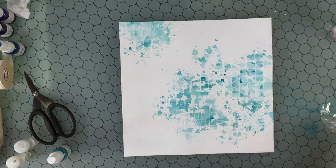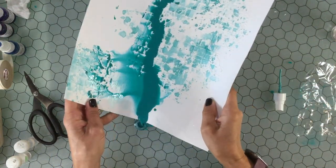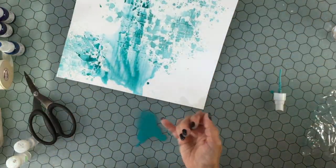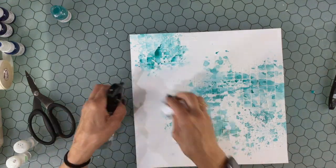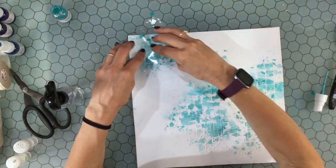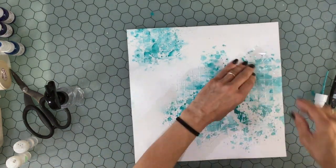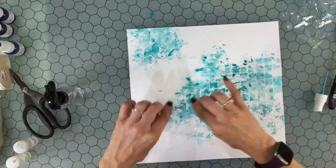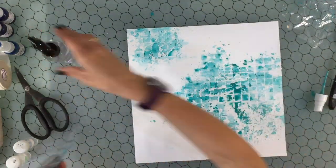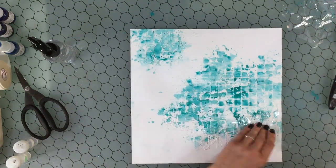In between each application of color, I use my heat tool to dry the paint. This way when I add more paint, it builds up the color rather than just mixing with it. Then I accidentally knocked over all of the paint onto my layout. My daughter happened to be in the room and she was trying to help me. I was thinking I can't believe this whole thing is ruined, but I was so happy to see it really wasn't too hard to clean up. I credit that to the layer of gesso on the cardstock — I was able to mop up the color and get a lot of paint back in the jar. Then I just began adding more color, and the lines where I dropped the paint disappeared once I added more paint over the top.